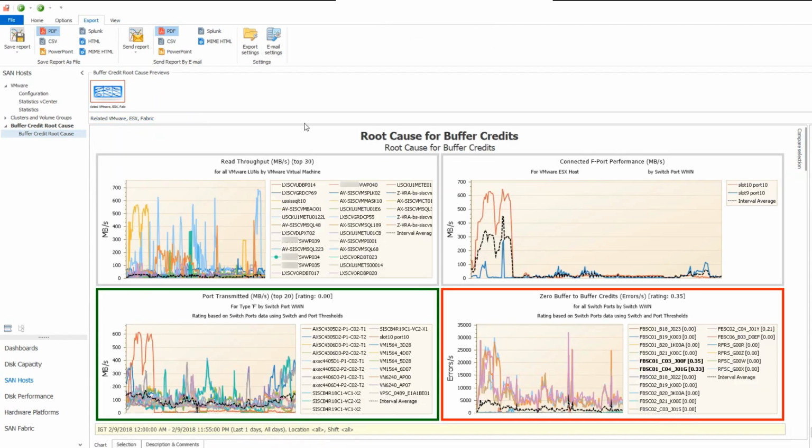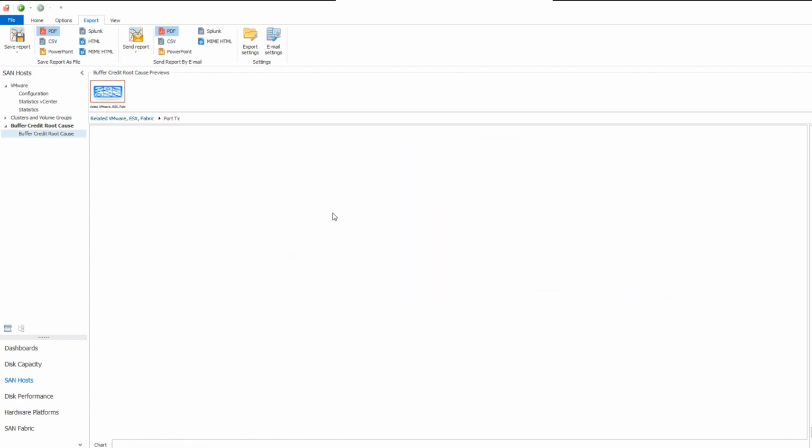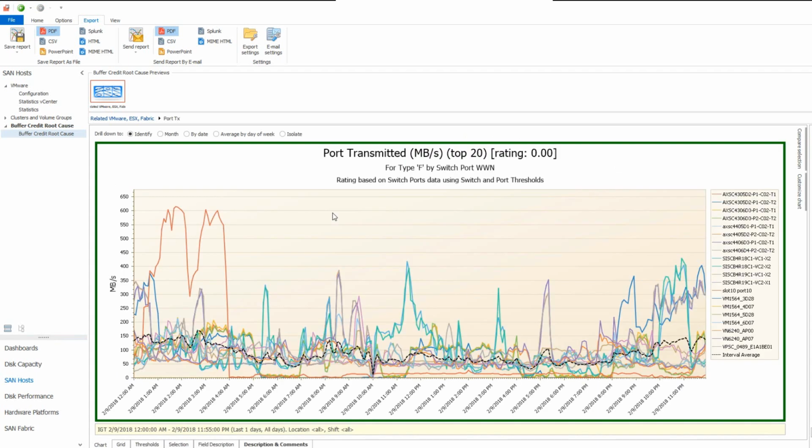Now, the other thing I like to look for when I see these shortages is transmit patterns, transmit on the fabric and then on the VMware systems to see where my issues are, because I usually don't see the ISL, I don't usually see the F ports or the initiator or target ports showing the buffer credit issues. But I usually do see some pattern that matches the buffer credit shortages on one of the F ports.